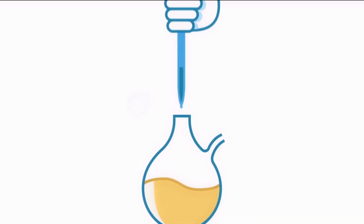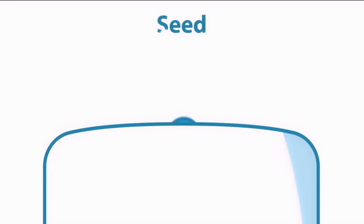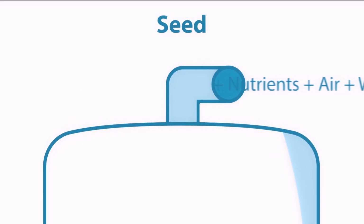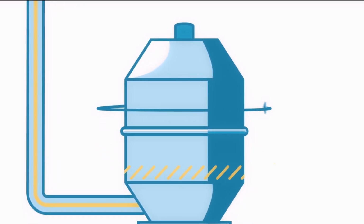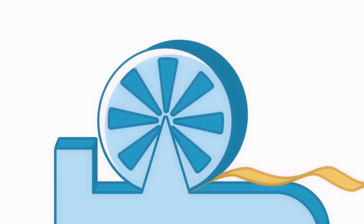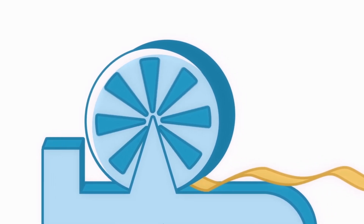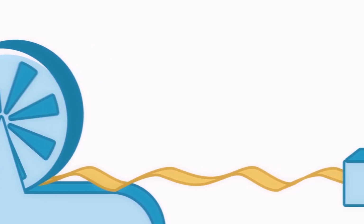Now if we pour the growing medium from before, add the yeast spores collected from skin, and introduce oxygen and heat over a few days, yeast will have grown. But now the yeast needs to be separated from the growing medium, and we do that by transferring them to a centrifuge, separating all the blood and minerals from the yeast, and we'll end up with a cream jam-packed with yeast. Then they'll need to flatten out the yeast cream as much as possible, and dehydrate it at low temperatures for a few hours. And ta-da! It has something like this.